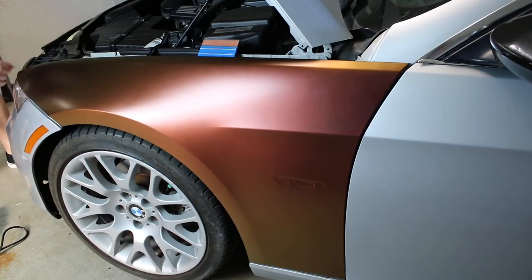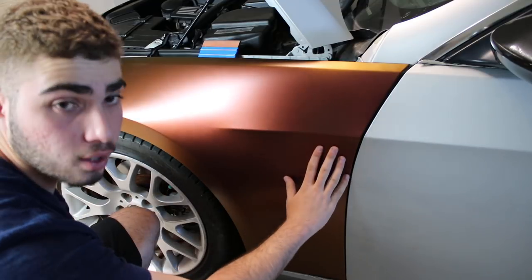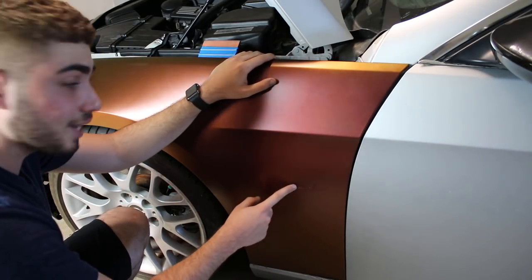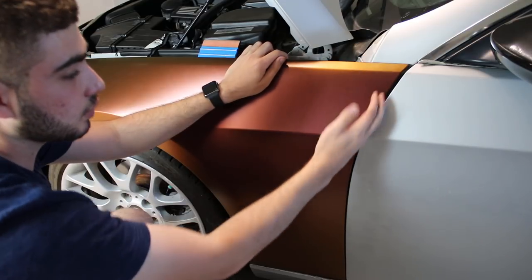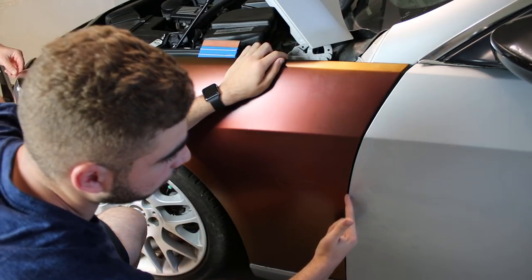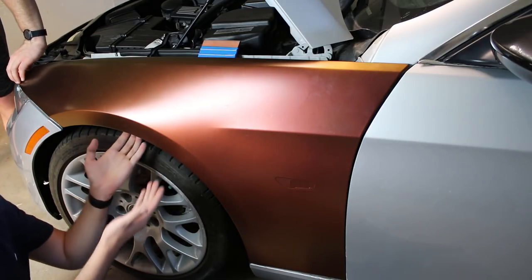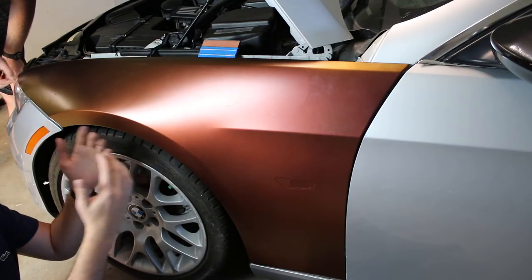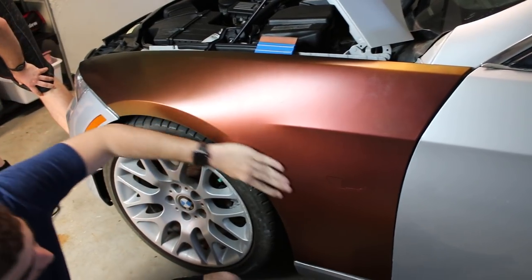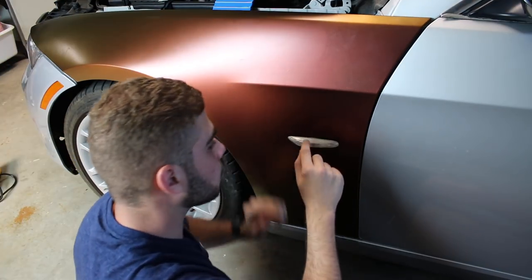Alright guys, we just pretty much done this. It looks so good on camera, look on camera. So we just did this panel right here — laid it all the way across, barely used any heat. We're going to go ahead and cut this for the light. The fender is really not much to it — it's pretty self-explanatory. Just lay it out. You do need heat when you're trying to crease it on the corners. You cut it pretty close to the door and then just tuck it in — same goes for the bottom and around the wheel well. Since it's pretty dirty it's not going to stick, so I tuck it in between the wheel guard and the fender. It's not going anywhere then, and it stays really flush and nice. It's not going to come off when it rains. So we're just going to go ahead and cut this little pocket right here. We're probably going to smoke those out and make them black in the future.